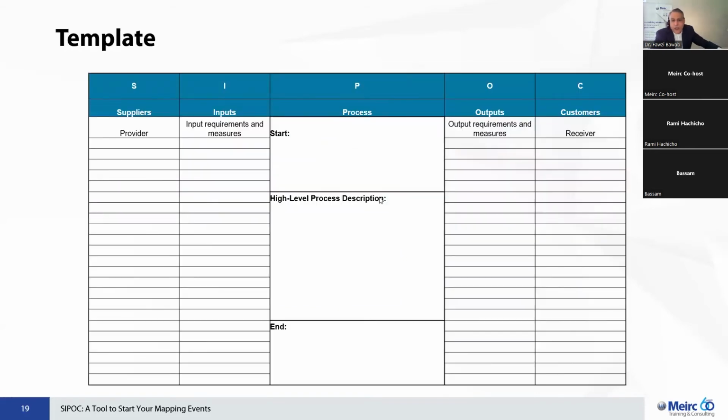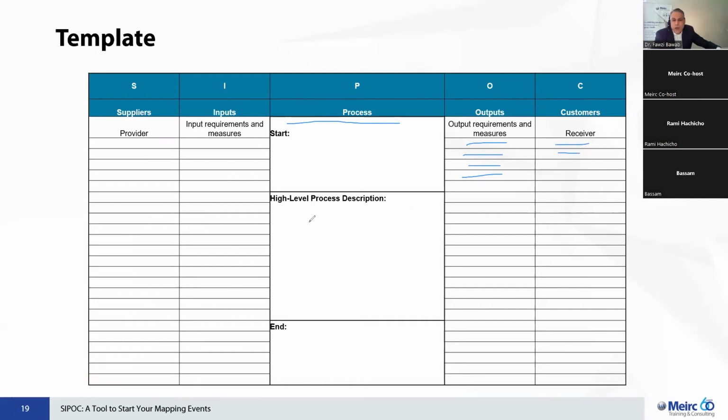So here's again the template, and you get the team in, and you say, okay, what's the name of the process? You record it here. You start with your output. So this is a tabular format where you can start listing 1, 2, 3, depending on the process that you're working on, and then who are the customers that are receiving it, right?